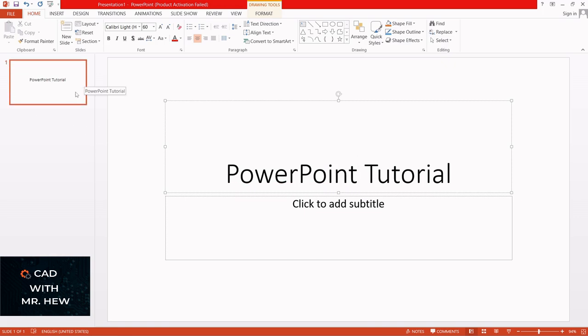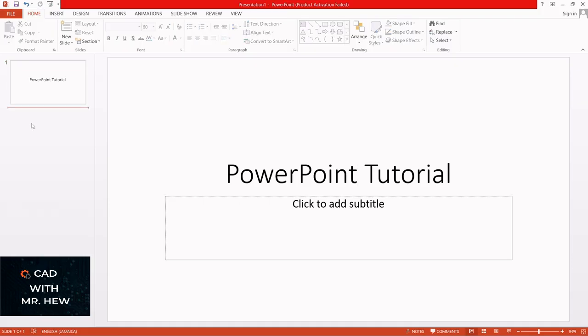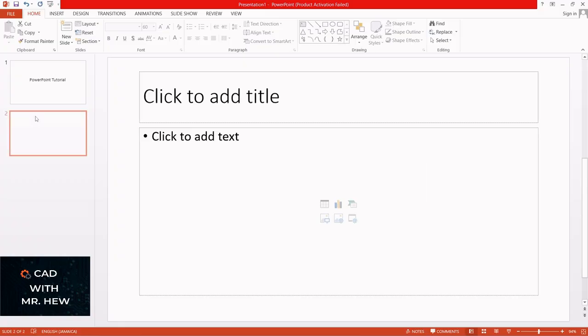Now this rectangle is called a thumbnail, and it represents the slide that you're seeing here. All right. Now to insert a new slide, we click in the slide navigation pane, or the thumbnail area, which is sometimes called. You click in here, press enter on the keyboard, and get a new slide.